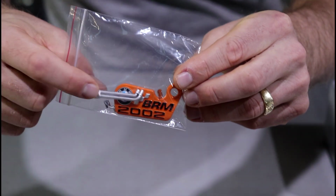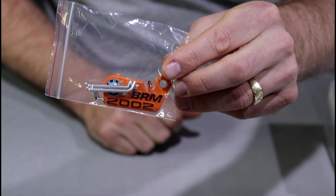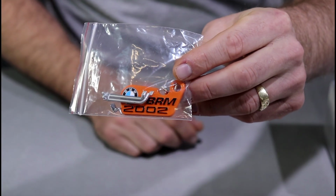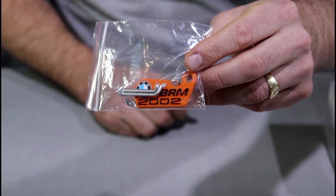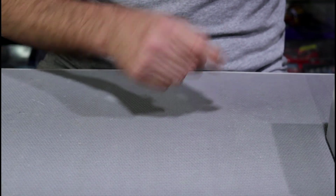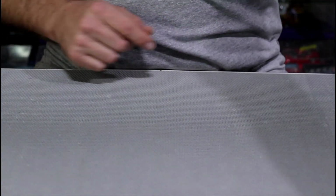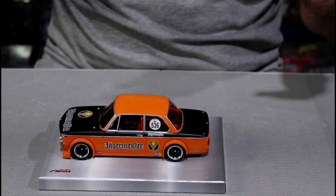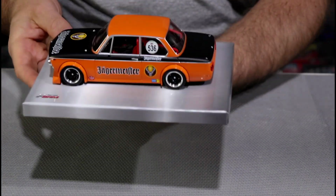Really cool. Exhaust pipes, you can put them on or take them off. Again, I love how you've got the option to do so, and also some chrome side mirrors. I won't fit those on because they will come off when I'm racing, but I like how they're in there and we can set them up. The only thing that's different that I've noticed in this box compared to the Camaro, there are no separate inserts for the rims, which, you know, no big deal. This is how this comes.